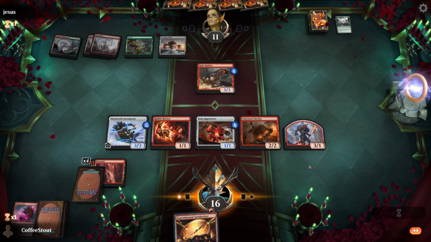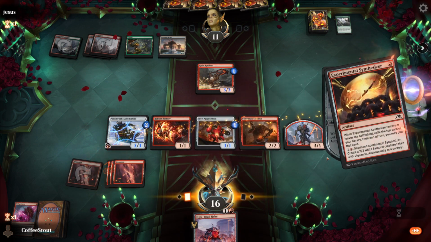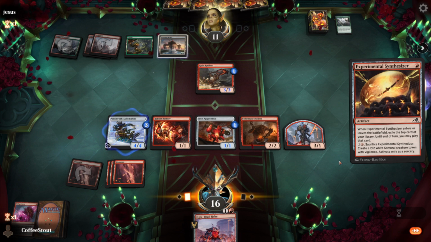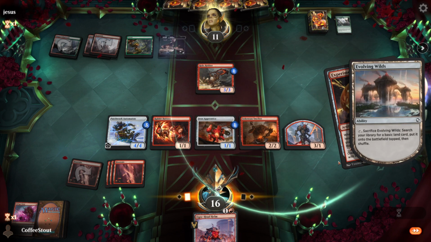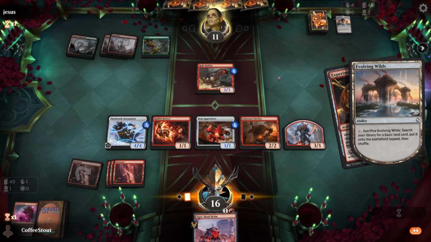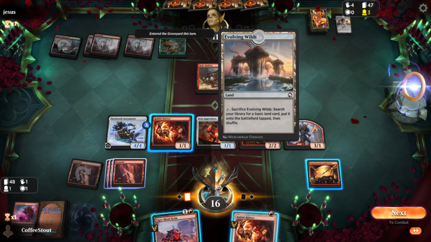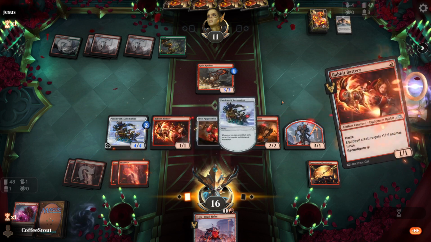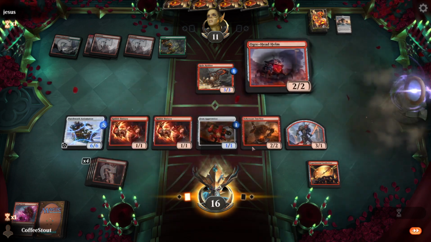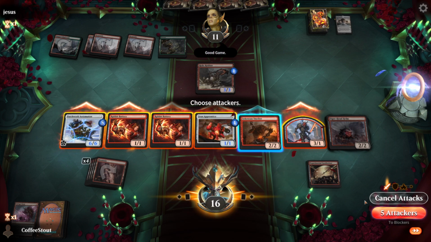Evolving Wilds. Alright. Synthesizer. Get a 1-1 on the Patchwork Automation. Sac Evolving Wilds. Not sure why he waited till my turn to do that. Yep, not sure. People do that, though. Yep. Play out the entire hand. Swing with everything except for the Smelter.